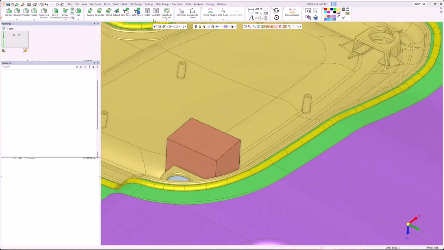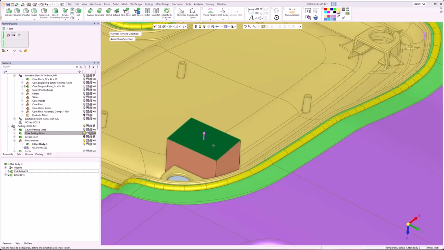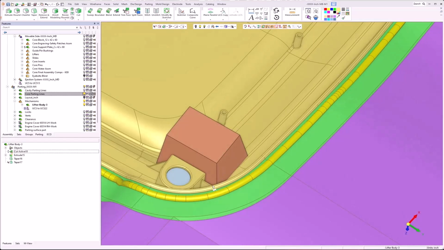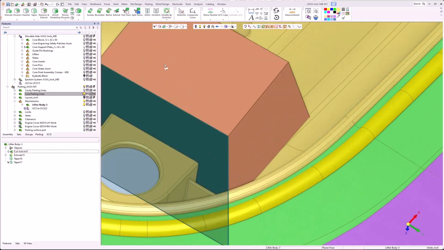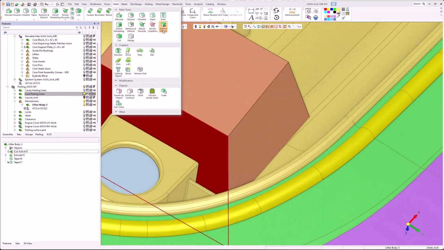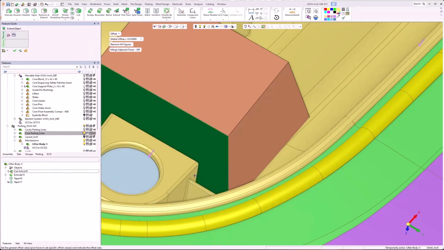And solid taper. Again, we're going to extend object to replace face with this face.